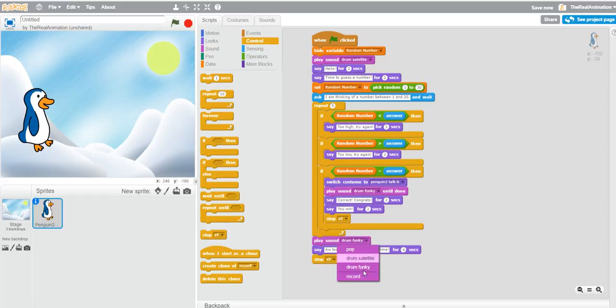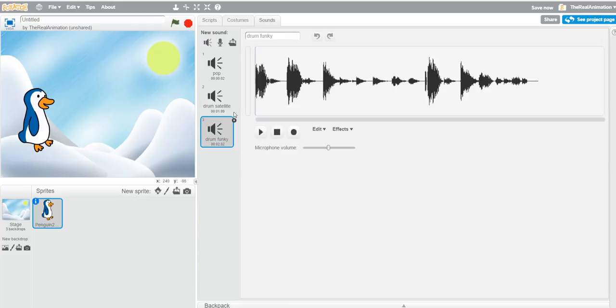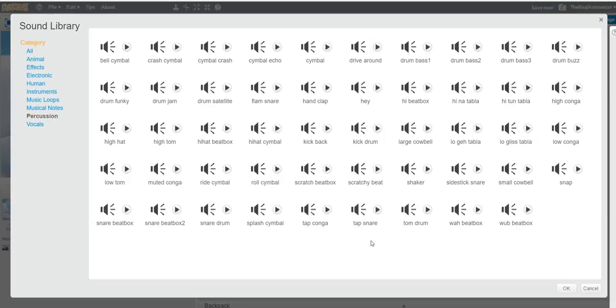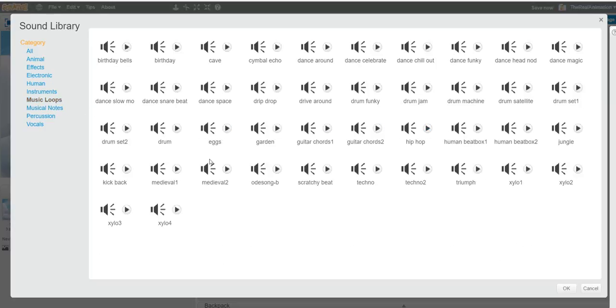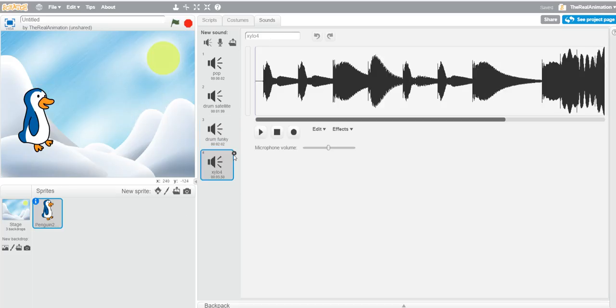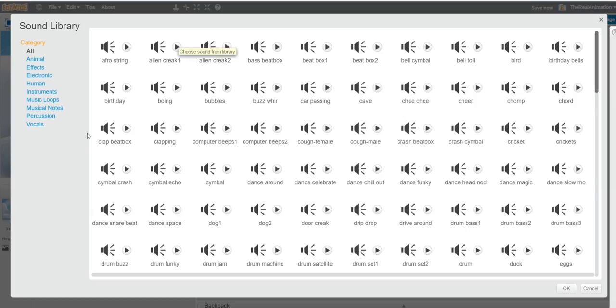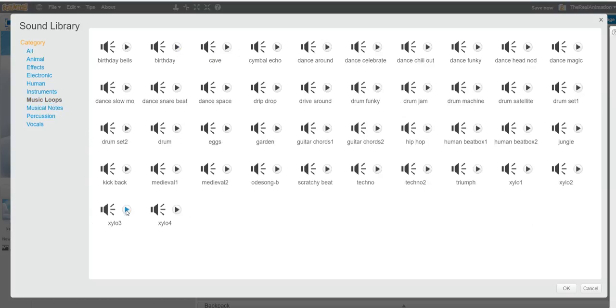But we need a different sound again. I don't know why I keep doing that when I can just go to sounds. But, oh well. So what's something that is kind of sad? Not exactly what I was thinking it would be.